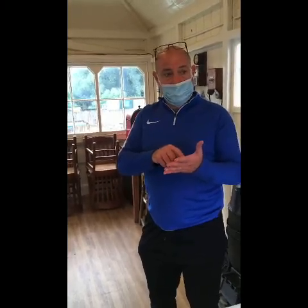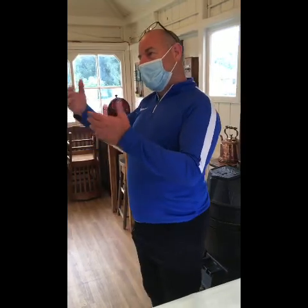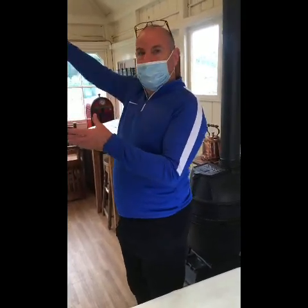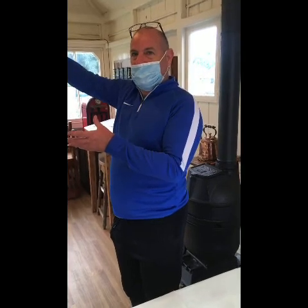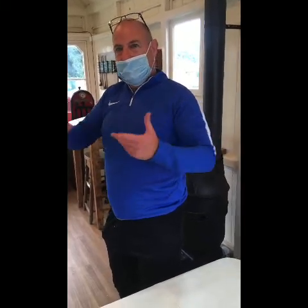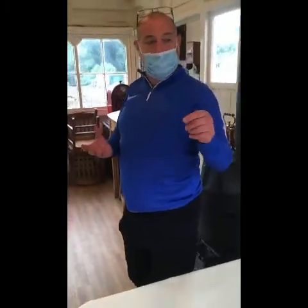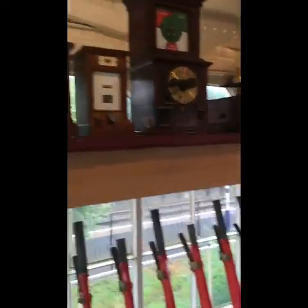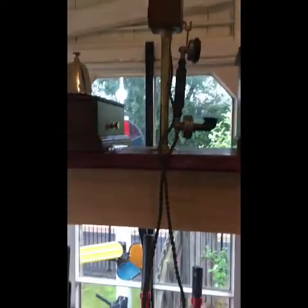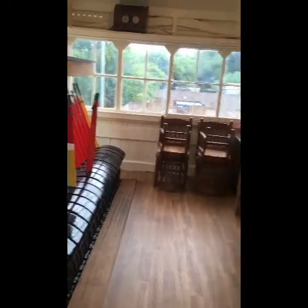Interestingly, the Glenfinnan station has a cafe, a museum, and a viaduct — the Harry Potter viaduct that most people refer to. Well, if you look at Irlam, we've got a viaduct that comes across from Partington-Carrington, we've got the signal box, a cafe, and a museum. So I spoke to him and it started with that really. He's actually coming again today from Scotland to see us. He's come down a few times and he's absolutely over the moon with the work we've done. He's done quite a lot of research for us as well, so he's been really helpful.